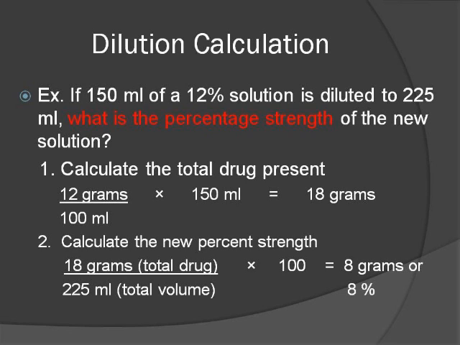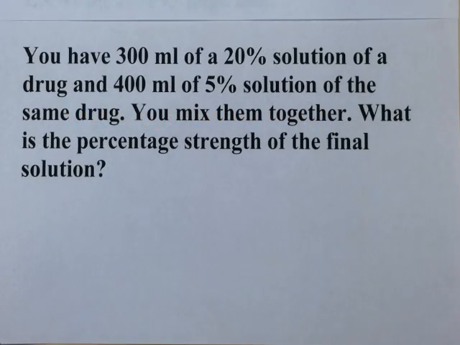Now, one thing I would just caution you on, be careful to use the correct amounts of volume. In this question, we were diluting. Some questions will ask if you have this much added to this much, then you have to add those volumes so that you have the accurate total volume. So why don't we take a look at a video illustration of calculating the new percent strength after diluting.